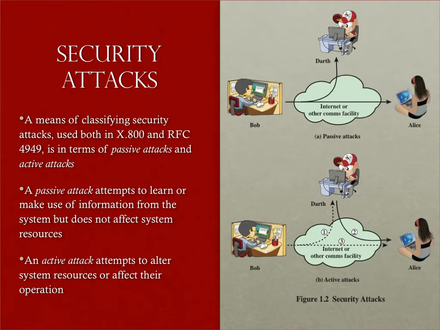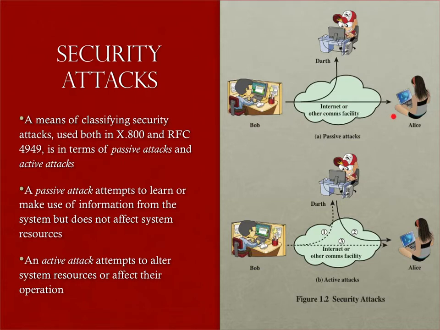So security attacks can be classified into passive attacks and active attacks. The passive attacks are usually done with the intention of active attacks. Passive attacks include eavesdropping. So there is a communication between Alice and Bob. You see Alice and Bob very commonly in all security textbooks, of course. And you have Darth or Eve that represents the adversary or the attacker. Passive attacks talk about the fact that if Alice and Bob are communicating anything, then Darth can come in the middle and just listen to the communication, so leak some information from the communication.